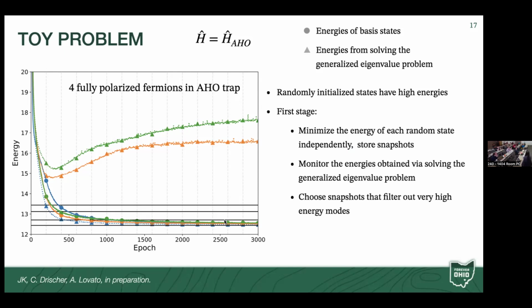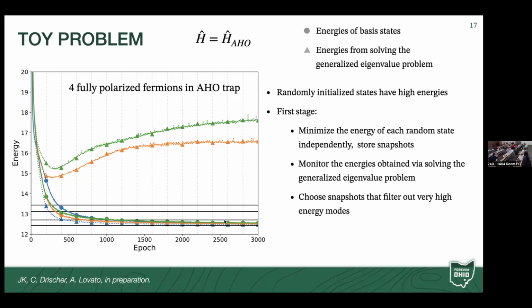I guess I don't understand what you mean by sort. It's similar, but I think here you're just diagonalizing it and checking the diagonal. Yeah, so I'm just not throwing anything away. I'm monitoring the energies, as if I just want to see what this subspace would look like if I solved the generalized eigenvalue problem there. I'm not doing anything with those energies or coefficients at this point.